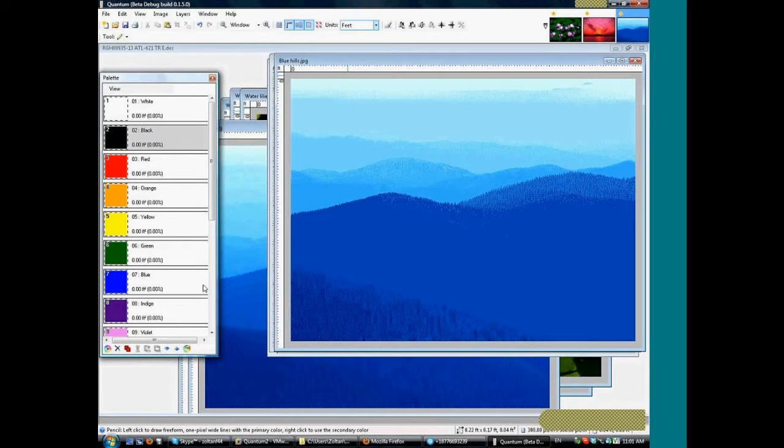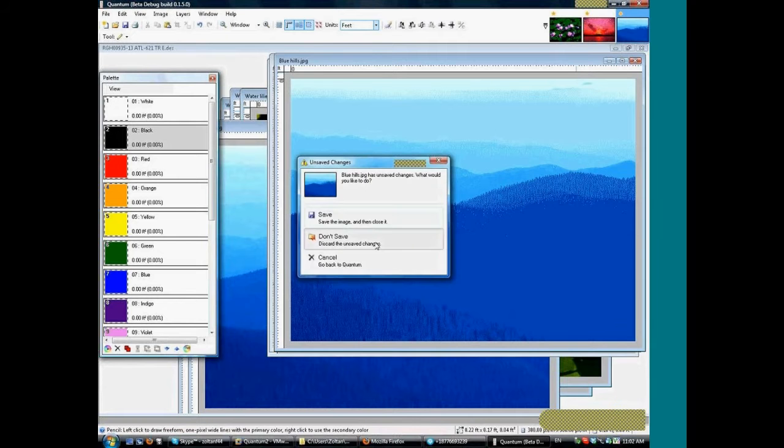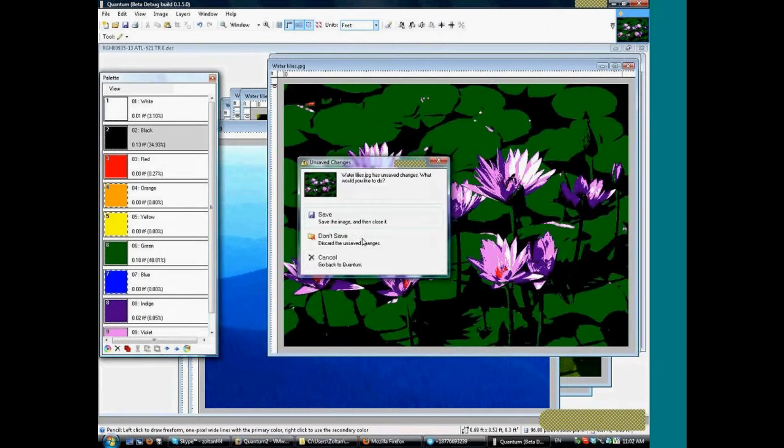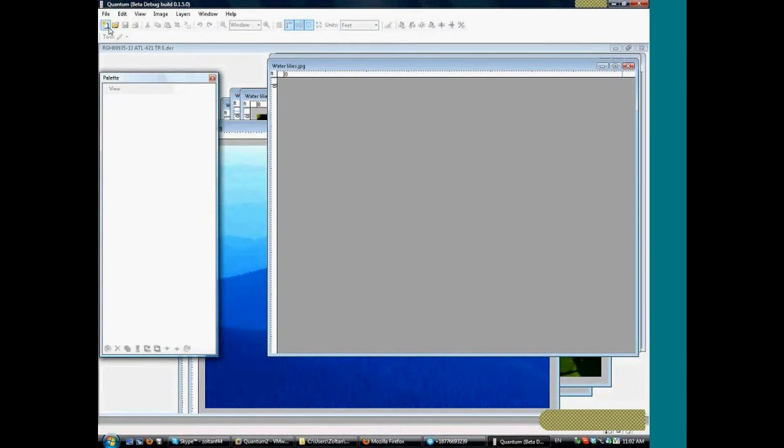So the quantized palette needs a little improvement. I think the way that it's picking the colors is a little bit rough. It's going to get better, hopefully, before I even make this build. So there's a lot to be done there. Okay, let me close all this down, and let's talk about what the other aspect of all this is.